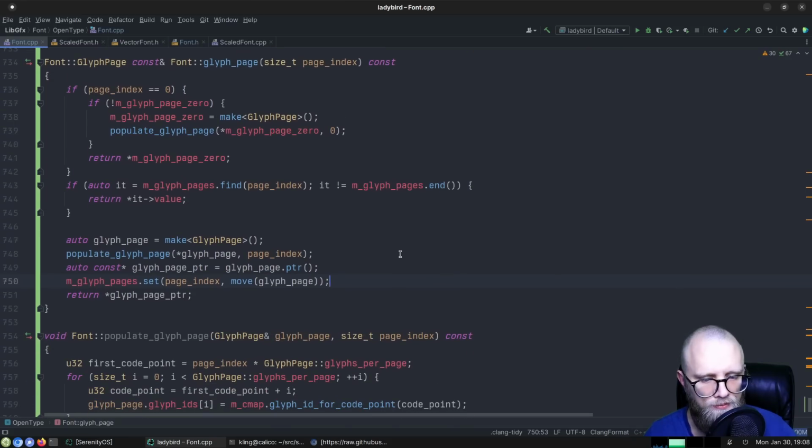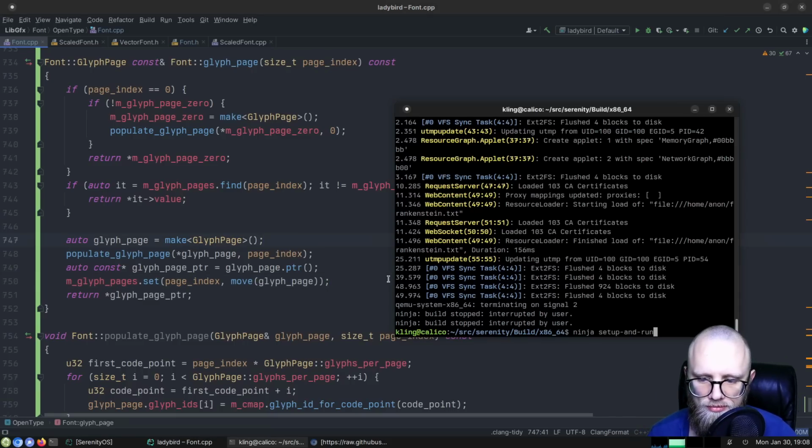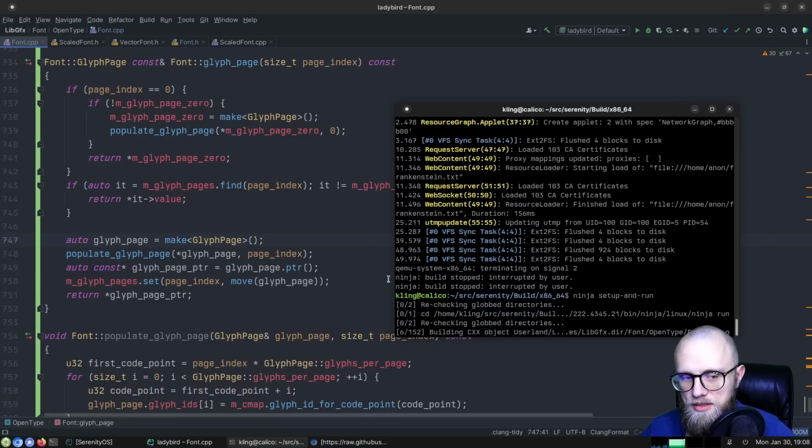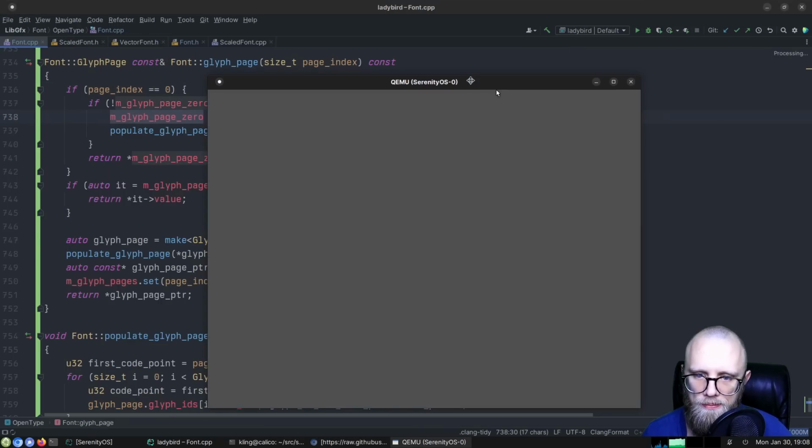Okay. Let's see how this goes. So the idea now is just that for page index 0, we have a fast path, basically, that just bypasses the hash map and goes directly to Glyph page 0 dedicated member pointer.